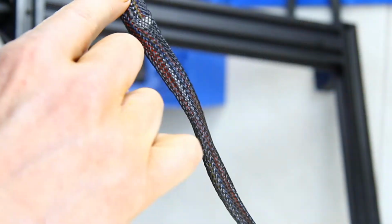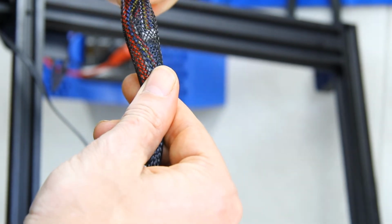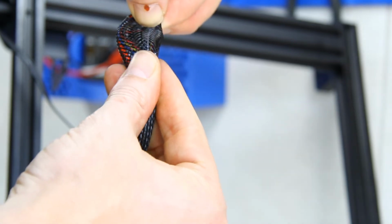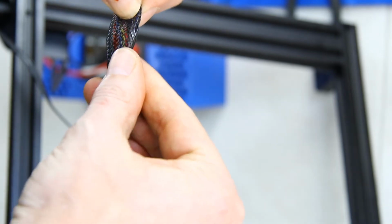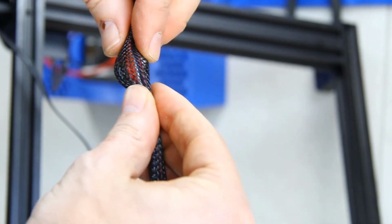A bit tedious, but the way to do this is to grab the cable and the sleeve in one hand, and with the other hand push the sleeve towards the cable. Then in that hand grab the cable and let go of the first. Repeat process until this is done.